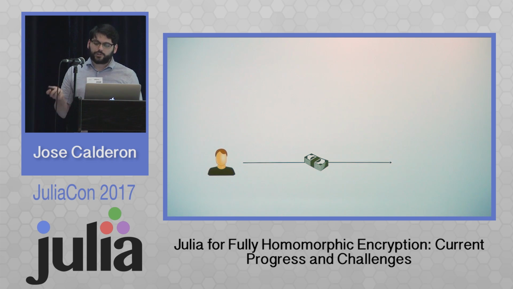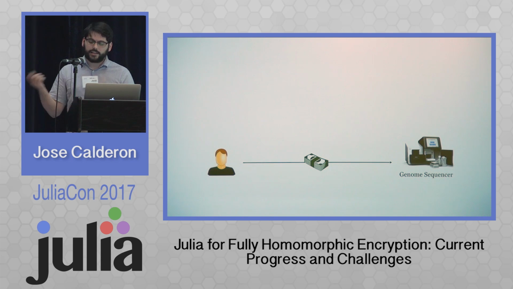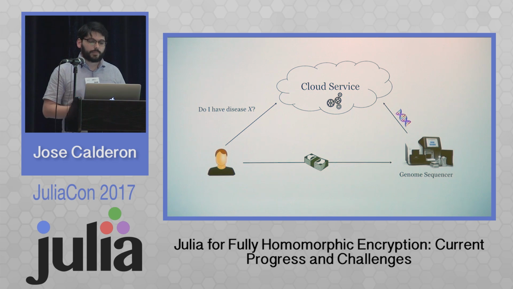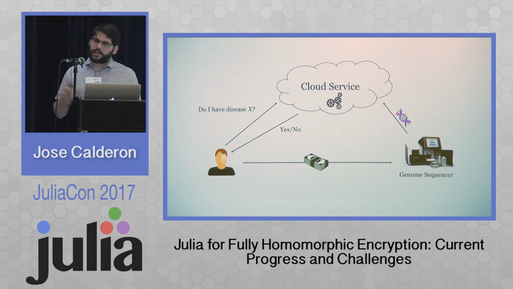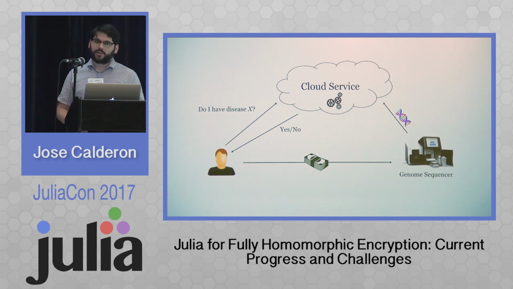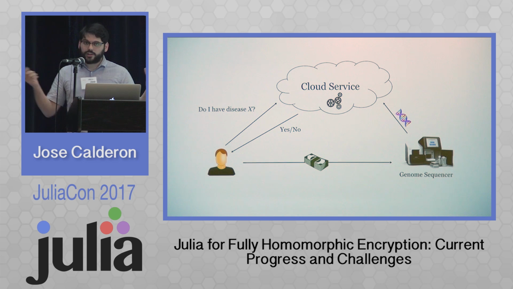So currently, what you do is you pay a company, and they take some of your DNA and they sequence your genome, and then they provide that genome to a possibly different company that computes whatever function. In this case, the function you care about is, do I have some disease? And then they give you the answer. And what's the problem there? Well, you may trust the genome sequence company, right? That's why you're giving them your DNA. But you may not trust this cloud provider that has the analytics that says, do you have this disease? What if they don't encrypt their data? Very common problem, right? People have all sorts of private data just kind of unprotected in the cloud, unencrypted.